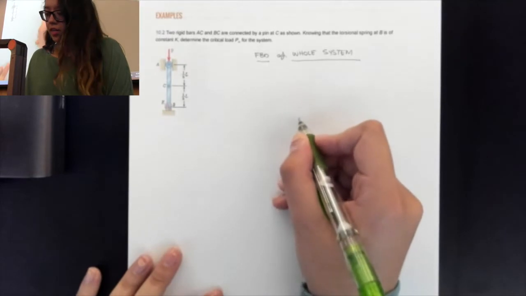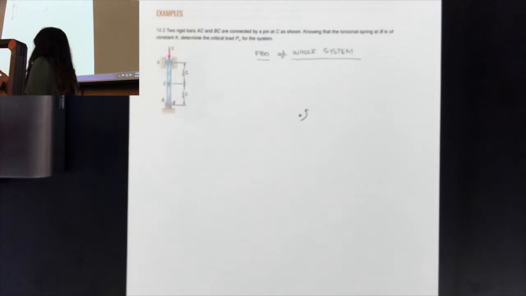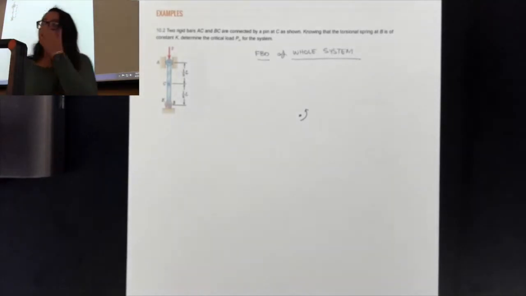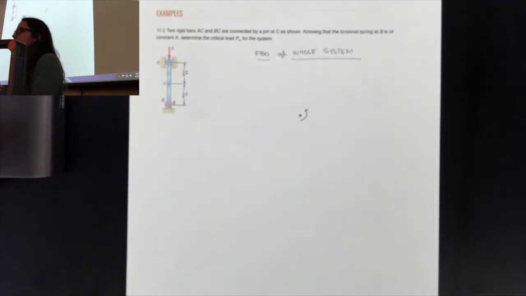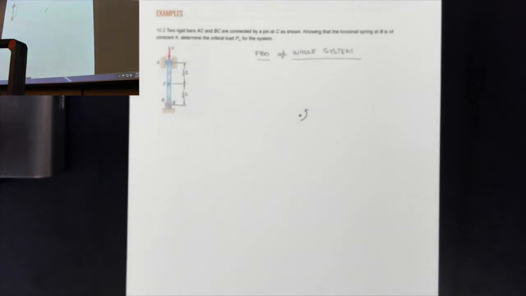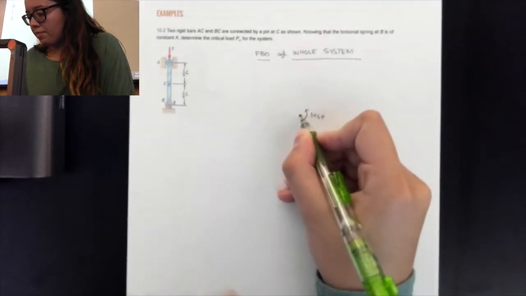So down here, we have our torsional spring. And instead of an axial force that our linear spring causes, what kind of force are we going to have for our torsional spring? A moment, right? Because a linear spring creates an axial linear force. A torsional spring is going to create a moment. It's going to be resisting rotation. Rotation is a moment, so to resist that moment, we need another moment. So we're just going to call this M spring that's down here at B.